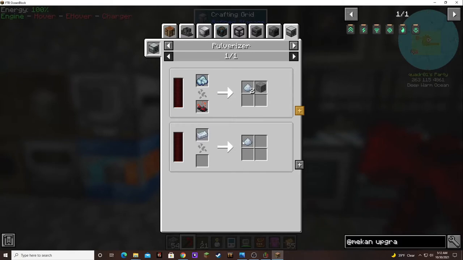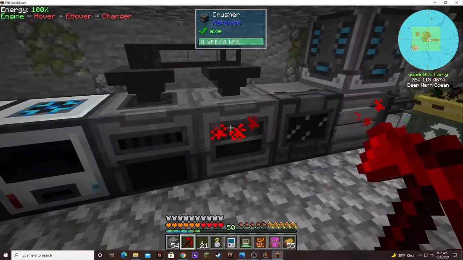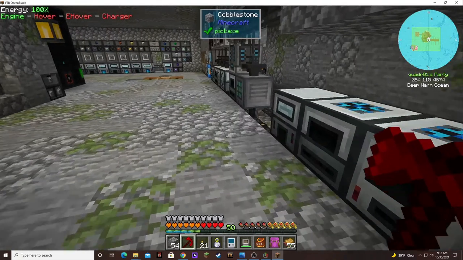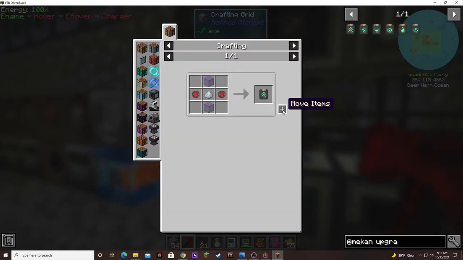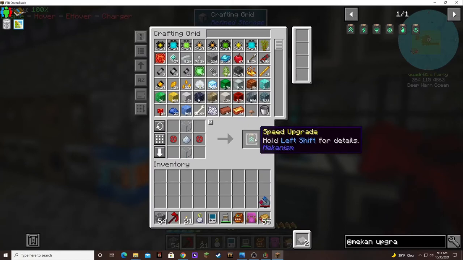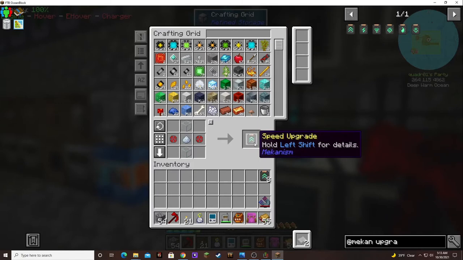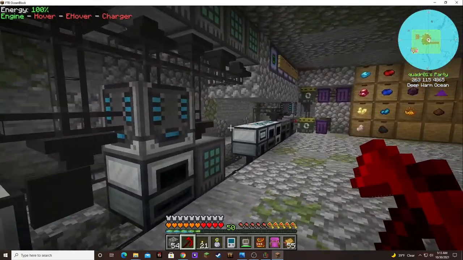I can do it in a pulverizer, but the crusher... Oh, it's still got it over here. This machine isn't set up to pull in. Okay, so I think that should be enough for now to make a couple of upgrades. I don't know how many it'll take, so let's just make, it looks like it'll only go up to 8 in one stack. Yeah, because I wanted to make 10, but it wouldn't let me.